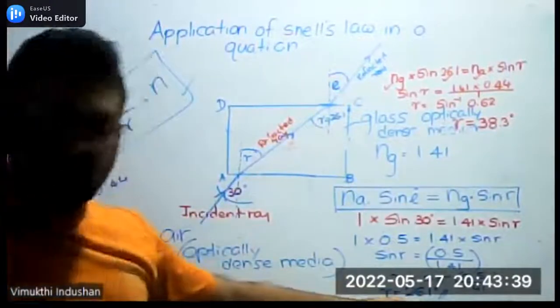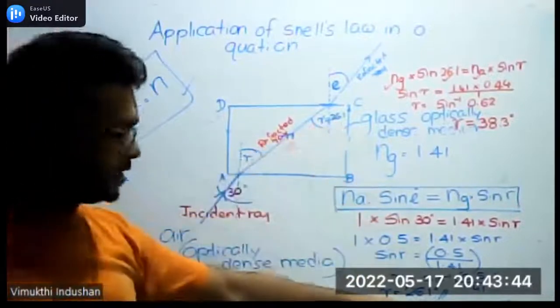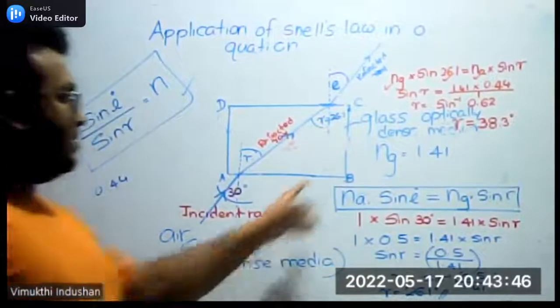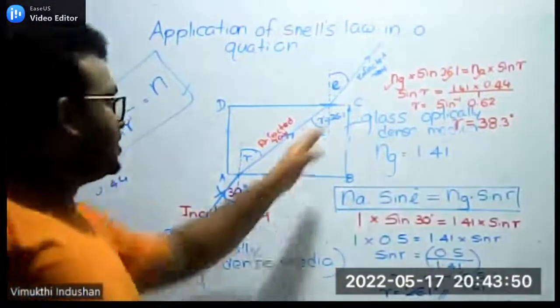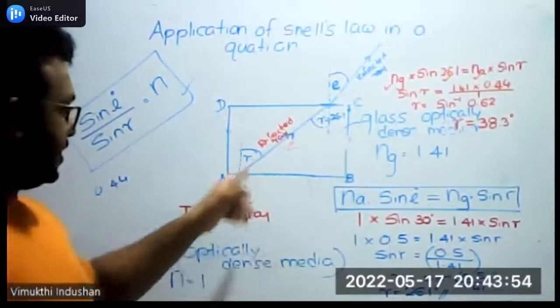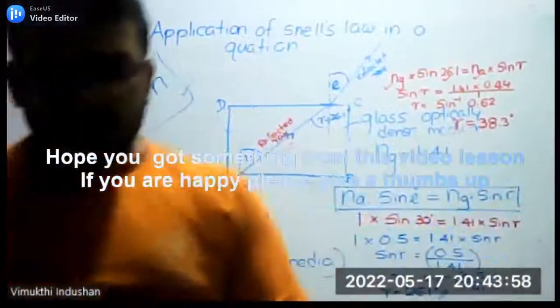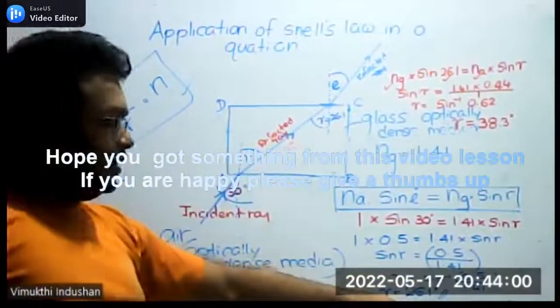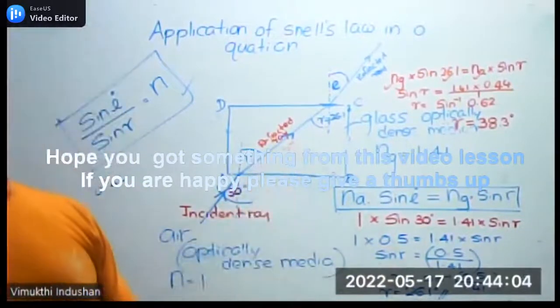But because of our rounding off of the answers, we have got a different answer. So in a question, if they ask what is the reason that the real answer should be the same as the incident angle but you have got a different answer, basically it is because of the rounding off of these answers during our calculation.